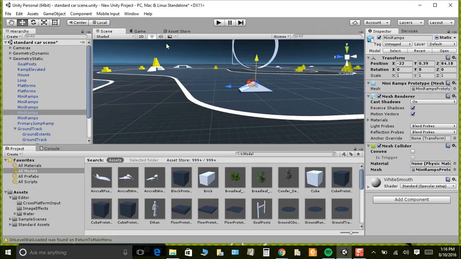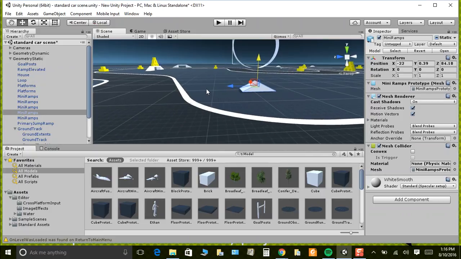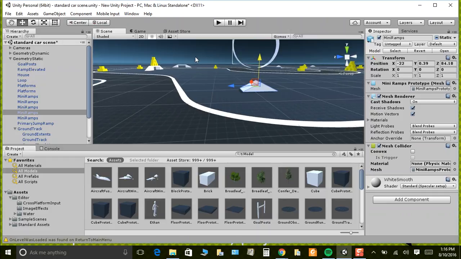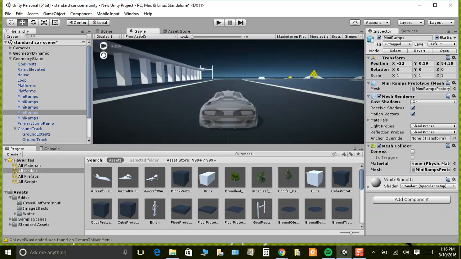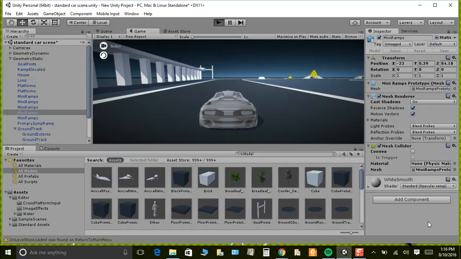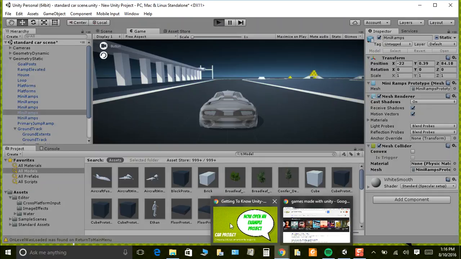Okay, so what I want you guys to do is learn the Unity interface. The first thing we're going to learn is there's the Scene tab, and in the Scene tab, you can move around, and you can drag stuff and move it. And then in the Game tab, you can actually hit play and the game will run. Let's go to the spiel though, and let's keep looking here.